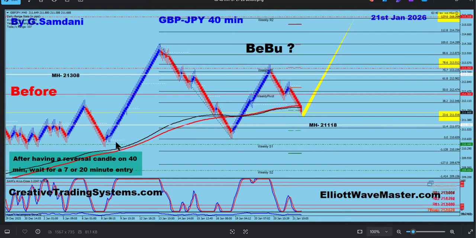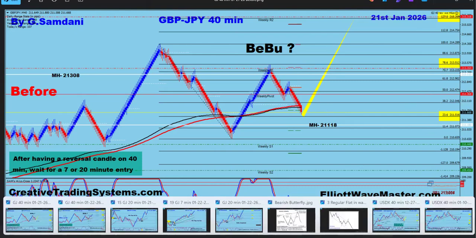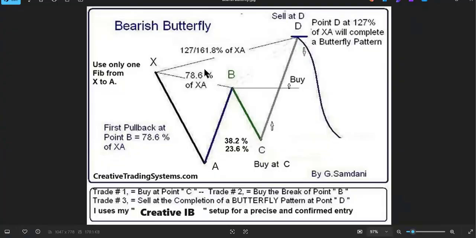That usually happens, right? But notice that I made the chart saying that it may dip a little bit, hit this 23% line, and then go to the upside. And that's exactly what happened, most of the time. 80% of the time that happens with this calculation, if you understand it. From 78%, usually the price bounces from 38%. But notice that I mentioned both levels here: 78, then either 38 or 23. It will give you a bounce, right? Or the third option is that it will simply go down and not give you a bounce.